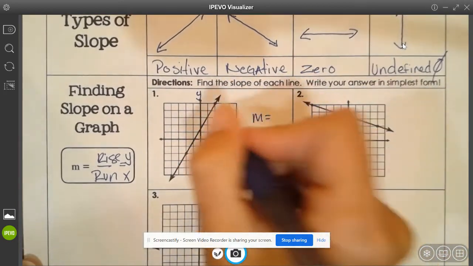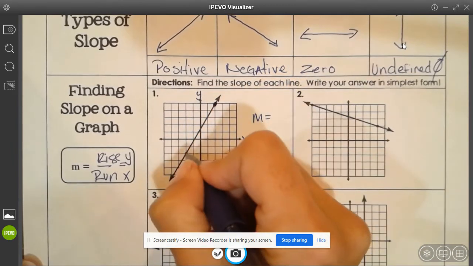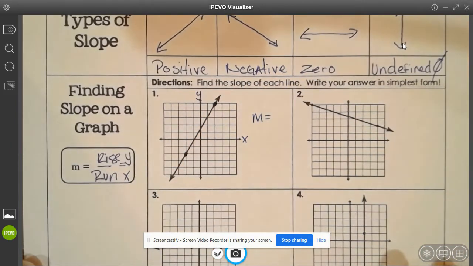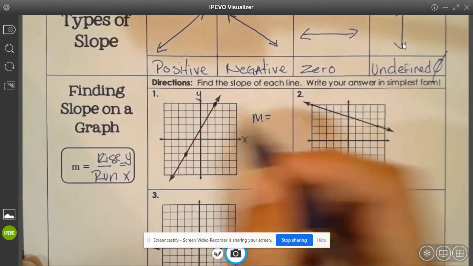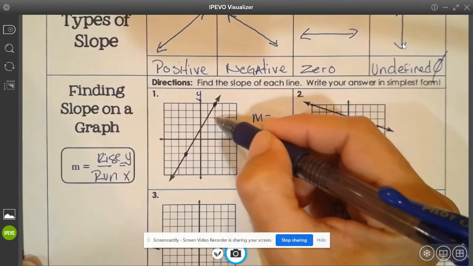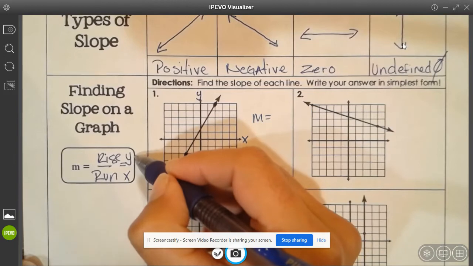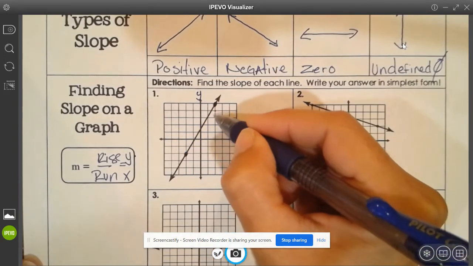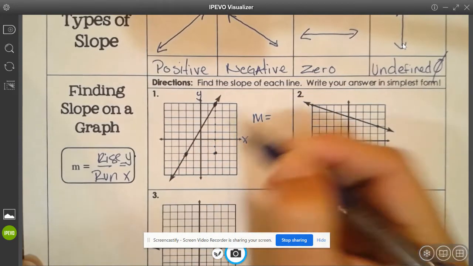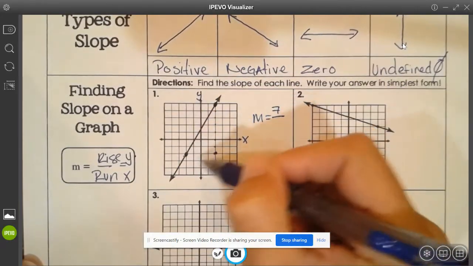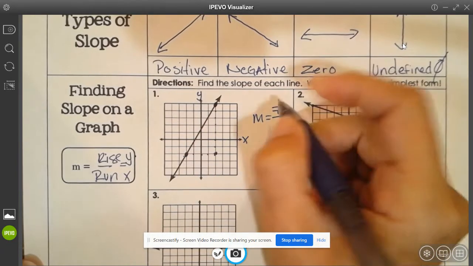The first thing is that we're gonna find a point. So this is the point that they're giving you right here. Okay, these 2 points, very light here, but you can see them. So from now we're gonna count how many units are down, because we're going up and down first, because that's our rise, right? That's our y. So 1, 2, 3, 4, 5, 6, 7 to get to this point, right? So 7. And then we're going to go to the left. So that's 1, 2, 3, 4.